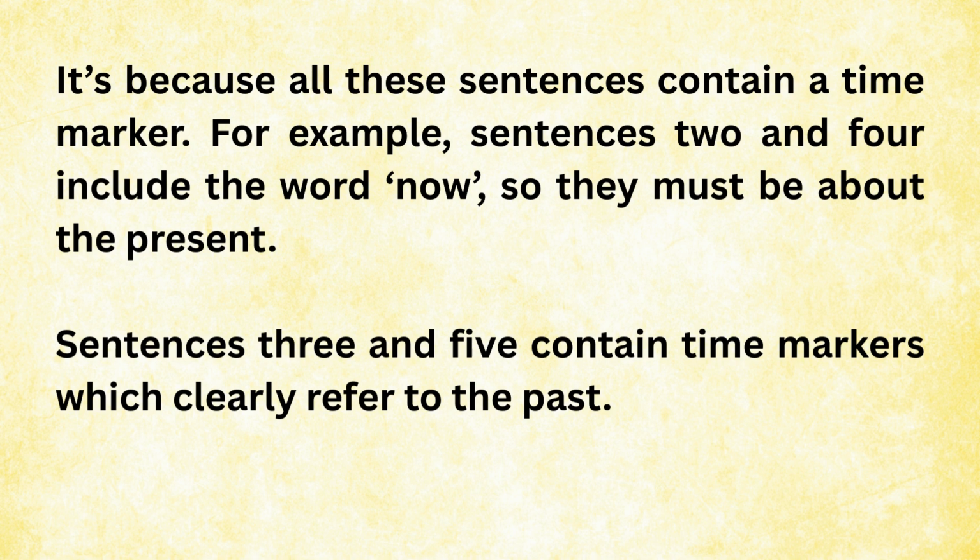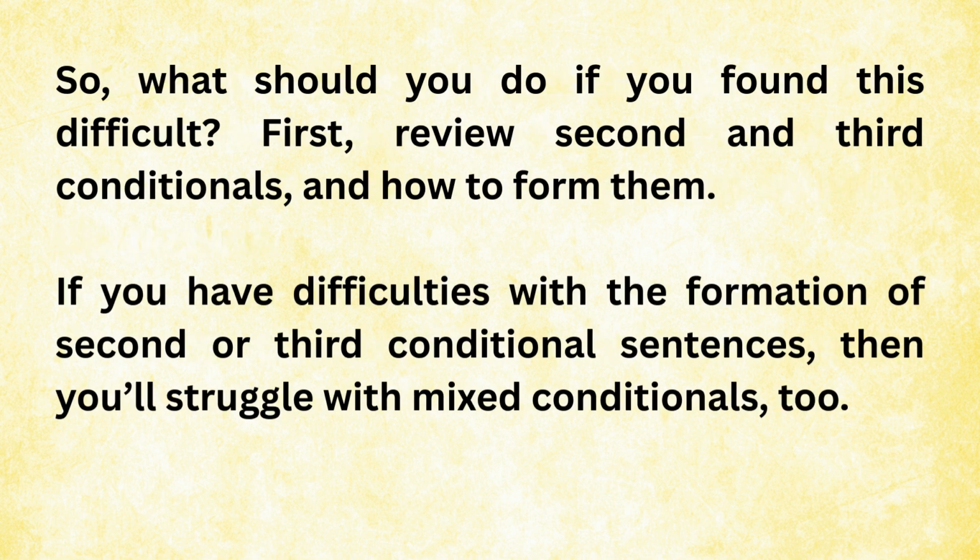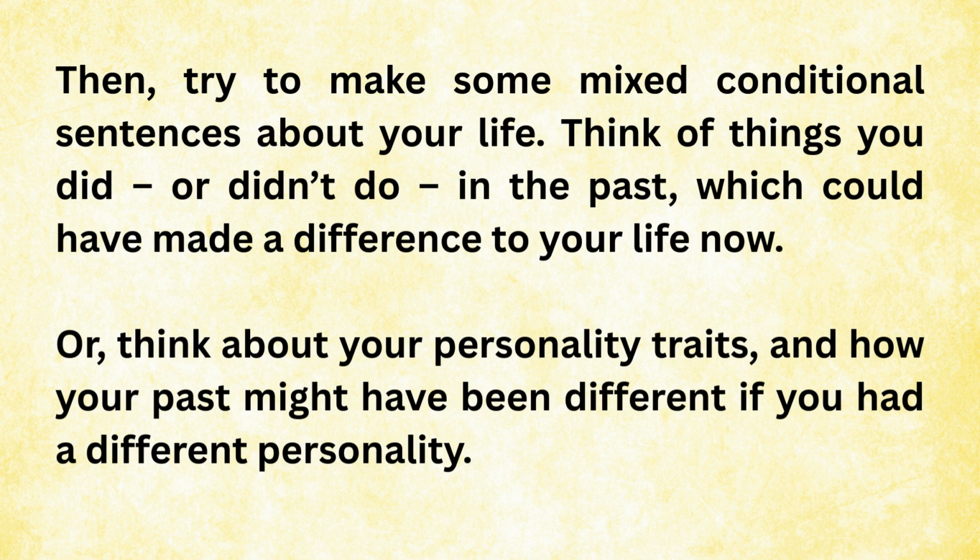So, what should you do if you found this difficult? First, review second and third conditionals and how to form them. If you have difficulties with the formation of second or third conditional sentences, then you'll struggle with mixed conditionals, too. Then, try to make some mixed conditional sentences about your life. Think of things you did or didn't do in the past, which could have made a difference to your life now. Or, think about your personality traits and how your past might have been different if you had a different personality. If you want extra practice, add your examples in the comments.